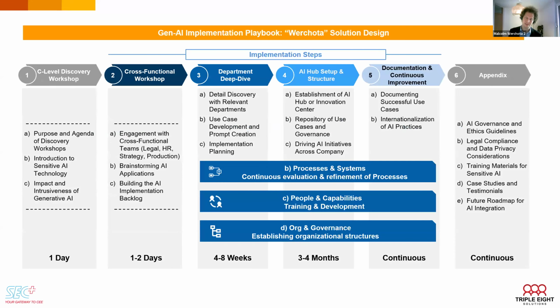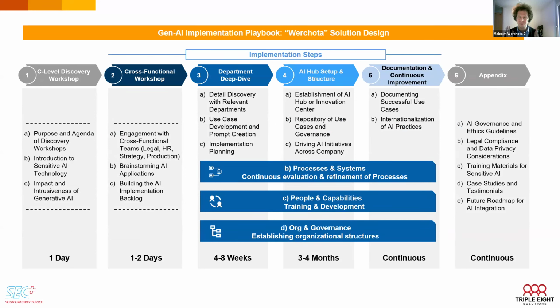We sit down with companies and we say, okay, stop. First, you explain this to the board. I can teach your HR, I can teach compliance, I can teach legal, I can teach everybody how to use Gen AI, but we don't do this first. First, we explain this to the C-level. This is called the C-level discovery workshop. This is not too much a sales pitch. You can copy paste this and do it yourself if you want.